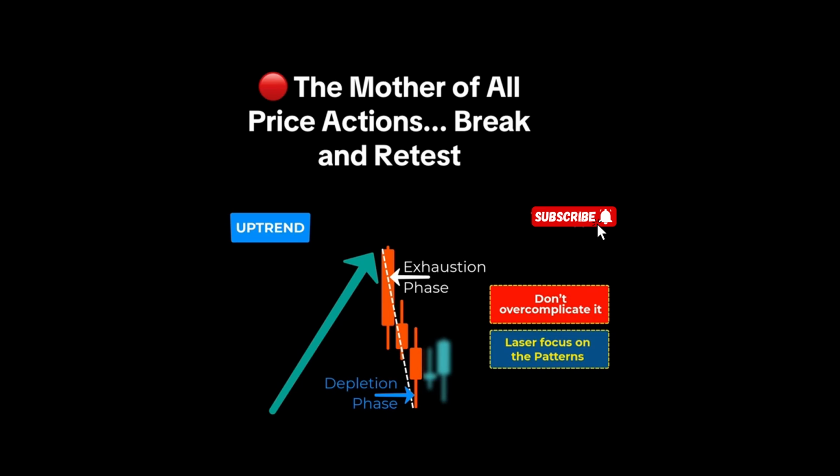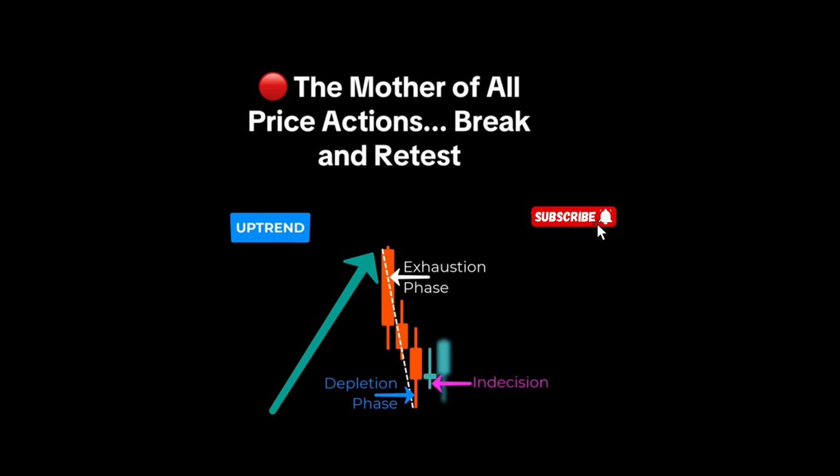Now here's the next move. We're watching for indecision. This is where the market is basically saying, I'm not sure what to do. And guess what? This indecision shows up as candles that tell us the selling pressure, those bears, is starting to weaken. That's right. It's your signal that momentum might be ready to flip and the trend is about to pick back up in the upward direction.